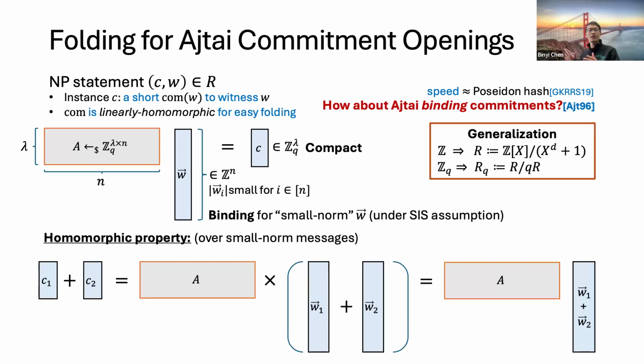One thing to note here is that in practice, you will never use this scheme, which is actually very inefficient. Usually what you do is replace the integers with a polynomial ring and replace Z_q with a quotient polynomial ring, so that you can pack more information into one ring element, and you can replace these expensive matrix multiplications with ring operations, basically using NTT or FFT to make it much faster. But here, I'll just focus on the integer version for illustration purposes.